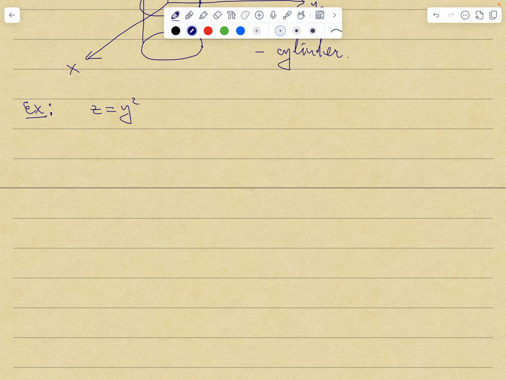And let's say I want to sketch that surface. So here immediately I notice that x is missing. And if x is missing, that means that in any plane x equal to something, any plane perpendicular to the x-axis, I'll still see exactly the same relationship between z and y. And so to get this surface, I'll simply need to sketch the surface z equal to y squared in the zy plane, and then move it along the x-axis, meaning forward and backward, and then this will generate my surface.